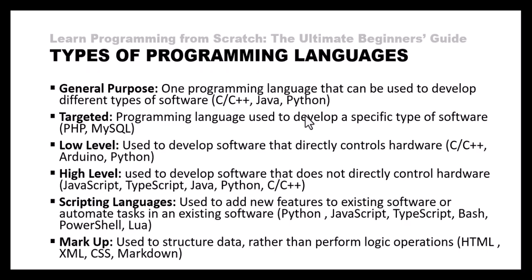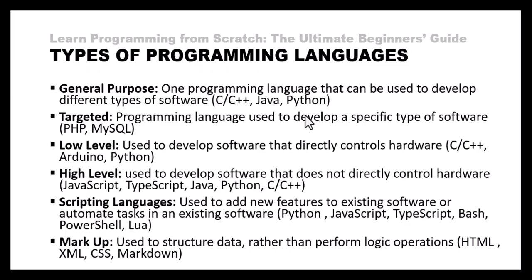Every time you're learning a programming language, you should understand which category it falls under, because when you understand that, you know what the programming language can be used for. Okay, but you're advised to know at least one programming language in every category, or you choose one programming language that falls into most of the categories.